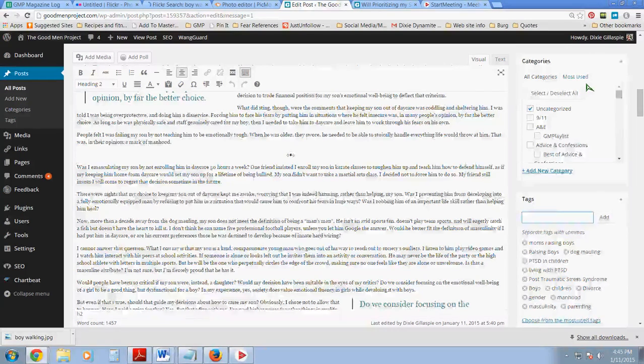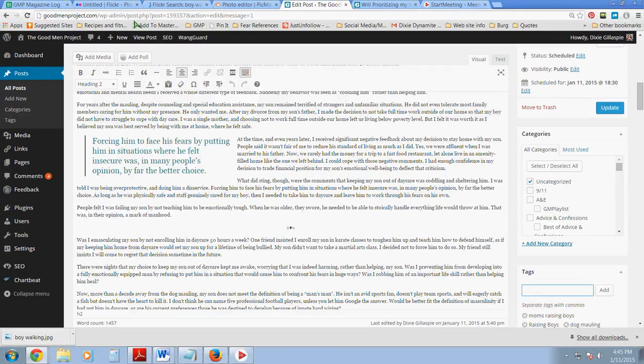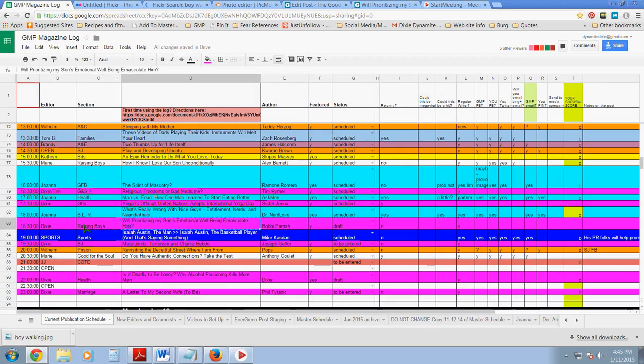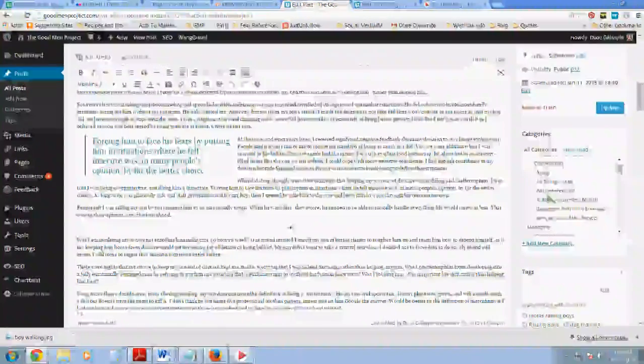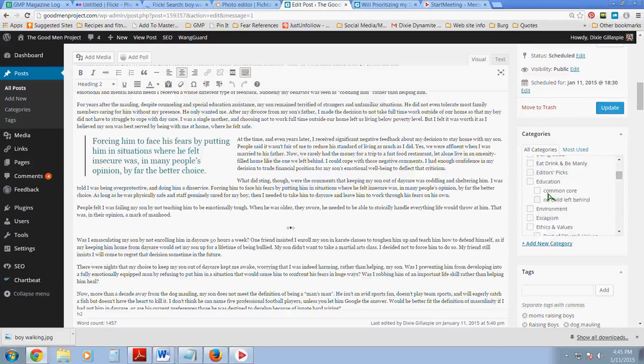And the last thing, and you can also do it when you schedule it. A lot of times I'll do it when I schedule it. But the last thing you want to check, make absolutely sure, is that uncategorized is never checked. And in our log, this is going under raising boys as the category, and it is going in featured posts. And again, if you're not an editor, don't worry about what you just saw in the log. It's no big deal. Your editor will take care of it. But I'm going to come down here, and it's going to go in featured posts, featured content right there. And then I'm going to go down to raising boys as the primary section it's going in. Update.